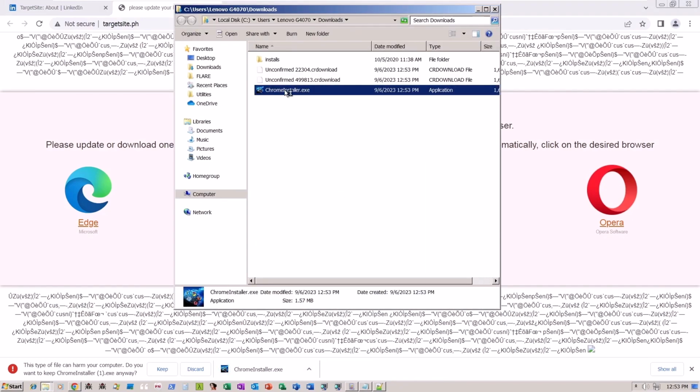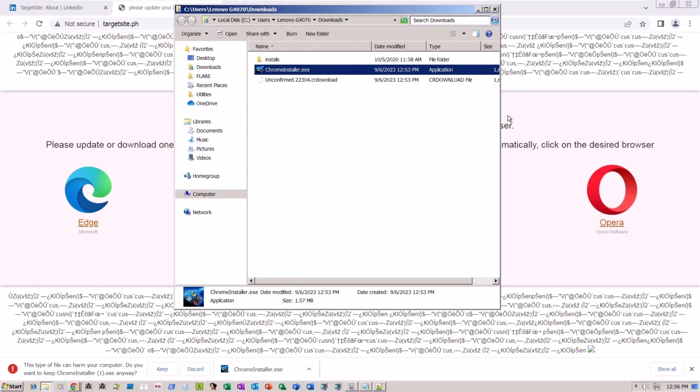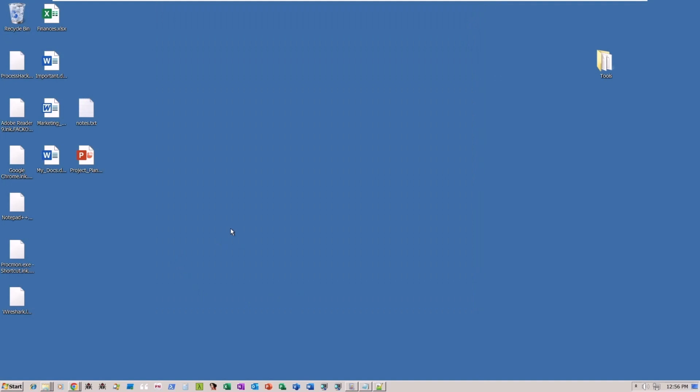When the user is tricked into running this executable, it displays a window with a Russian message that appears to be downloading the Chrome browser. However, behind the scenes, the malware secretly installs 2 files. One is a benign Chrome browser, while the other is the RedEnergy malware, which, as you can see, has already encrypted our files.